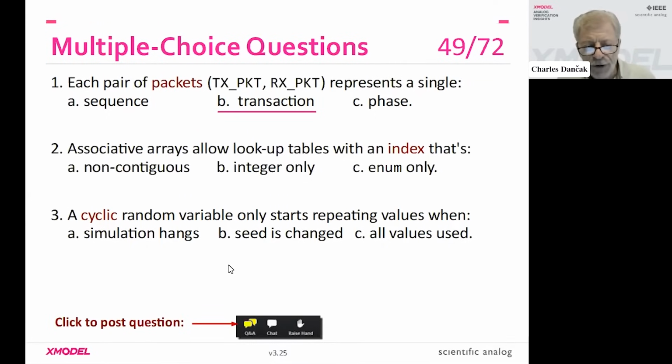Using associative arrays for our lookup tables: in SystemVerilog, these kinds of arrays can take any data type for the index. So one big advantage is that the index can be non-contiguous. You can do a non-linear spice analysis and still use the associative array table method. Cyclic random variables only start repeating when you've used all the values.